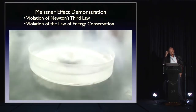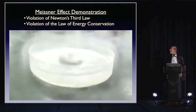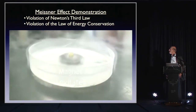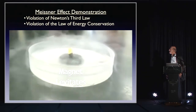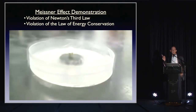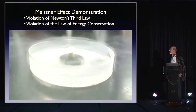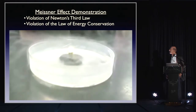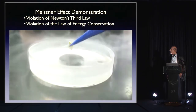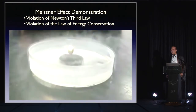And as it boils off, it will cool down. Now just watch what happens. Can everyone see? So it's cooling it down. So it's levitating. It produced work just then. If it was pushed up, there's no magic involved. I didn't touch it. So as you can see, whoops. Oh, that is nuts.